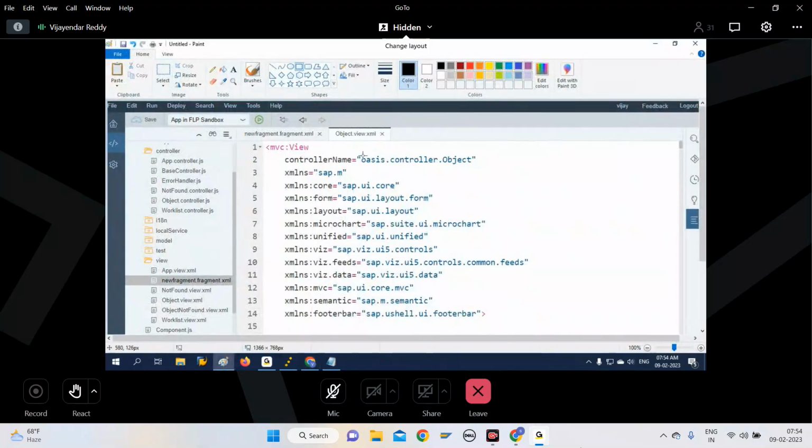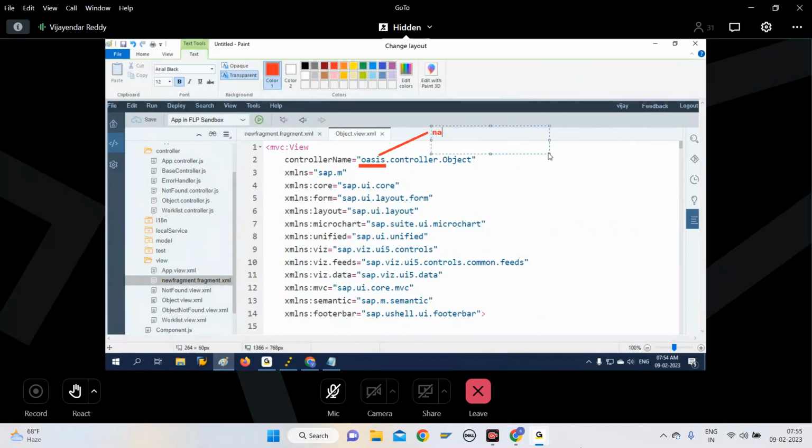And see, you can go to any view. Here you will find your namespace. This is basically the namespace of your project.